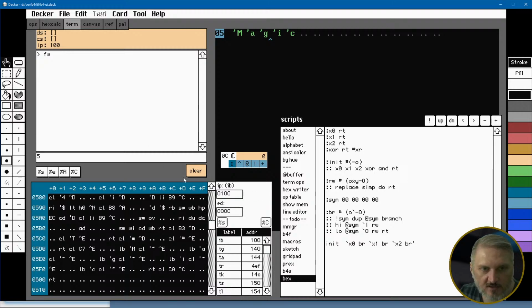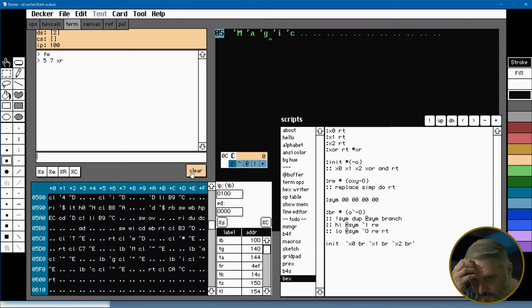You can say 5, 7, XR, and it'll give you back 2, because the bits of 5 are 4 plus 1 in binary, and then 7 is 1 1 1 in binary. When you XOR those together, you should get 0 1 0, which is 2. If you say 5, 5, it'll give you 0.